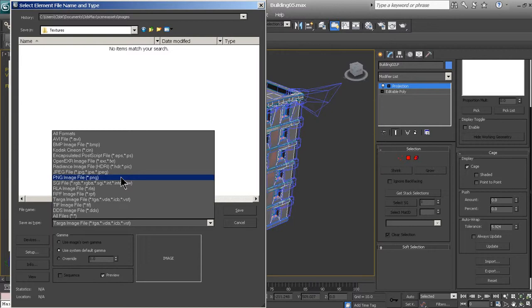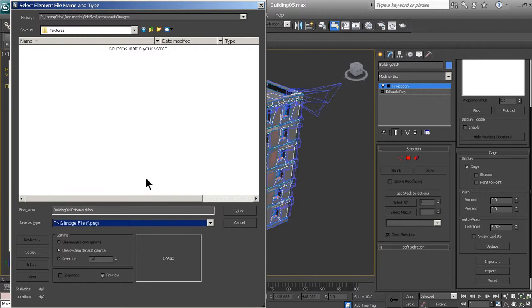I find that if you render big and then shrink it, you retain a lot of detail rather than rendering it at whatever size you decide it to finally be. So I'm going to choose PNG, which is pretty good for keeping a lot of detail. And then I'll go ahead and save that.